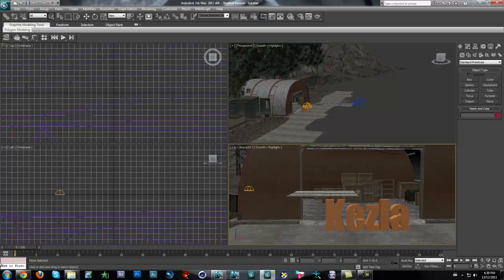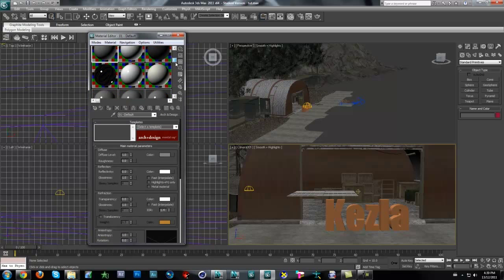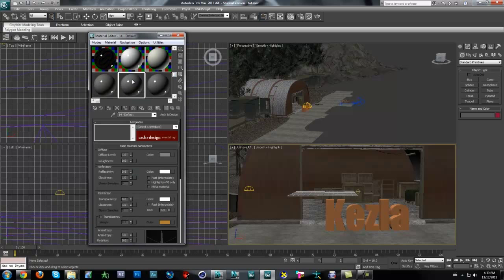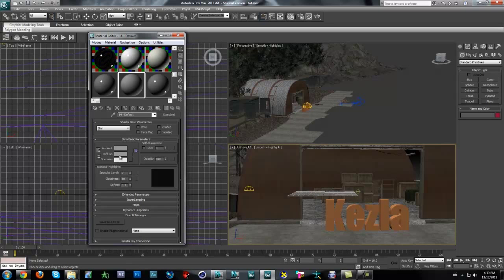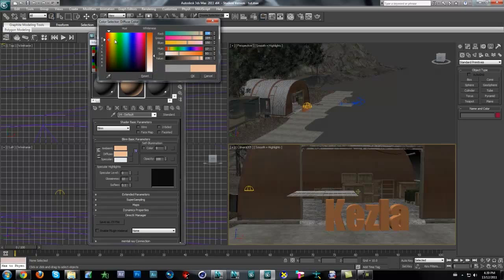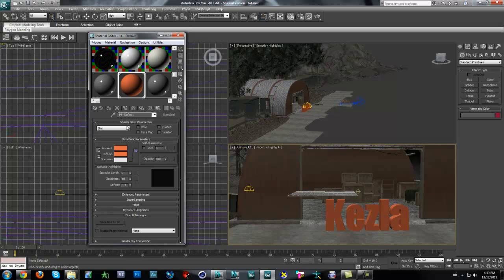So just like that. The first thing, and this is why I had to redo it, we're going to come up to material first of all. We're going to click a new one here, a blank one. Click Arch and Design. Then we're going to come down to materials, standard. Then go to the diffuse color and pick whatever color you want. I'm going to pick a nice orangey red kind of color here. Yeah, that looks good. We're just going to apply that to our text because when we fragment it, it's going to get rid of all the color and you're going to have to put a texture on it. And if you have 1,000 or some odd fragments, it's not going to be much fun doing it to every single one.